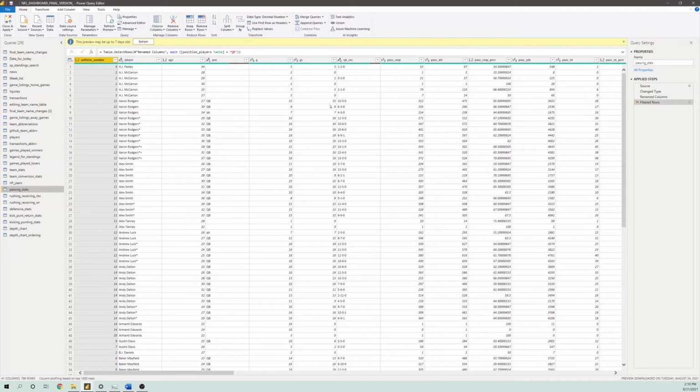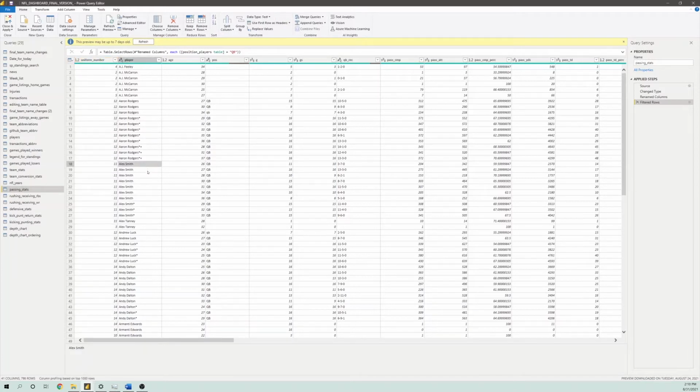we have to do a bit of manipulation in the Power Query editor. So a good example to look at is Josh Allen or Alex Smith. Alex Smith I'll go with, because this was one that popped up in the Power Query editor earlier. Alex Smith plays quarterback, and there's another Alex Smith that plays tight end in the NFL.